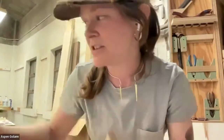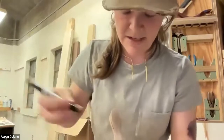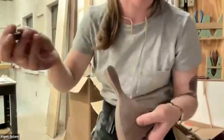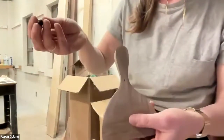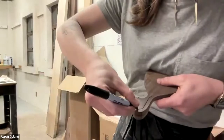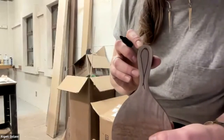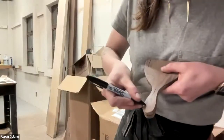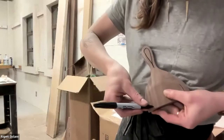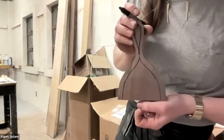So in this particular brush, it has these nice chamfers on either side. So what I do is I find the little center of the neck. And normally I don't use a Sharpie for this. This is walnut and I would hate if you were looking at a pencil line on walnut right now. But I make a little shape two line all the way around the front. Same thing on the other side. And then just for kicks, that's what my chamfers will look like when the time comes.